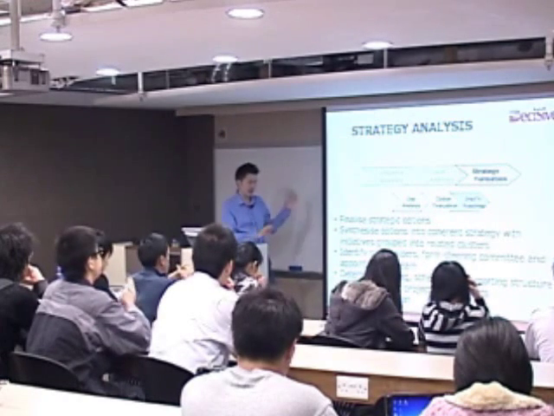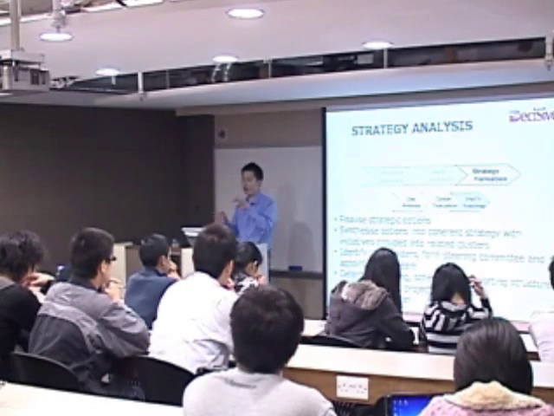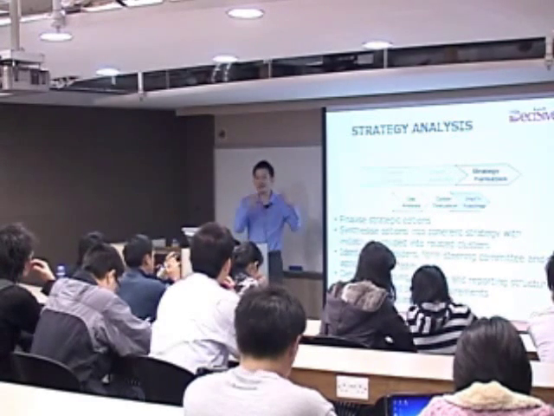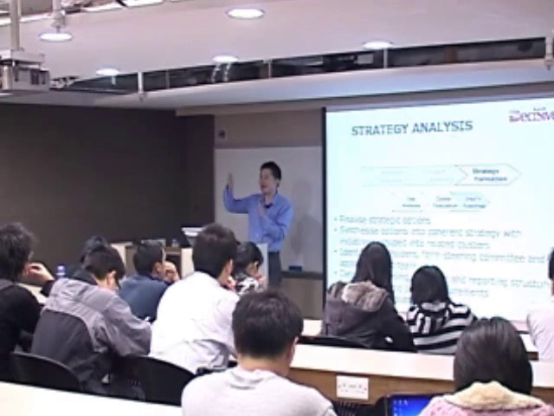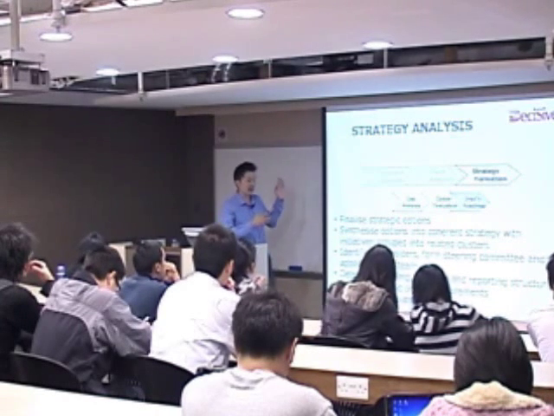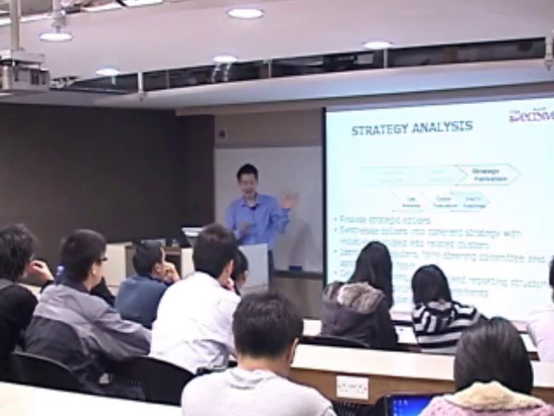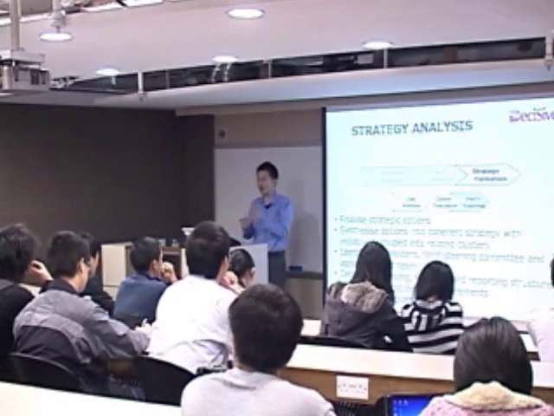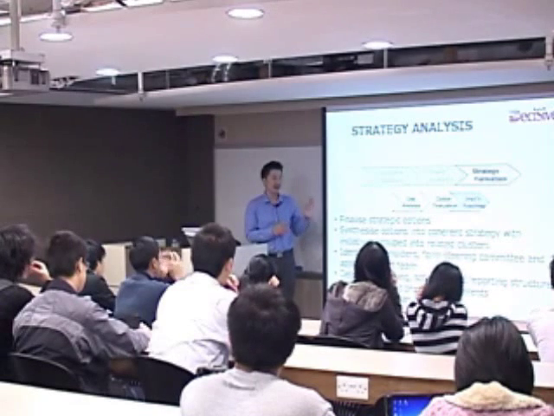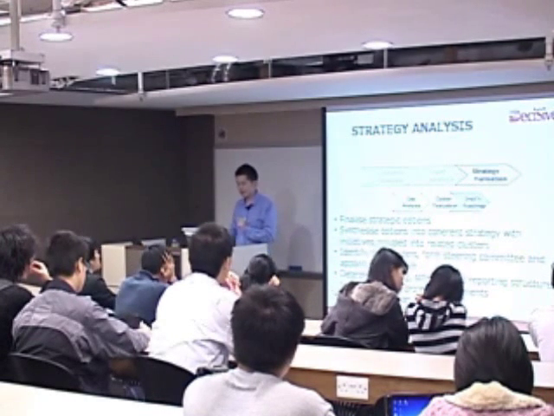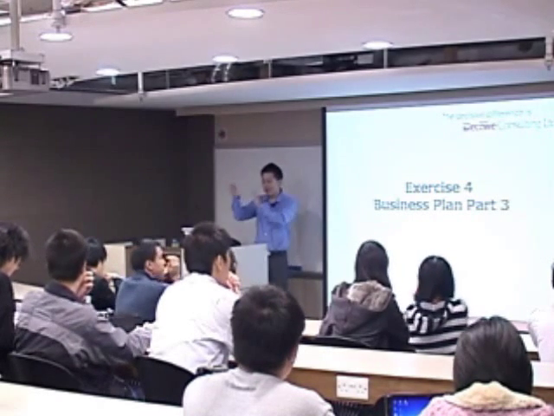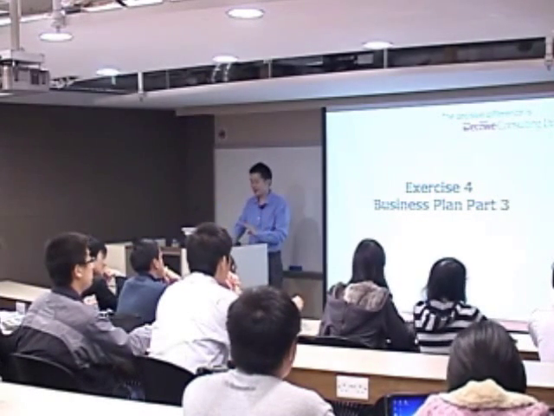Now, of course, the implementation roadmap. This is more for convincing the management. Under each option, this is the timeline, this is the resource against it, this is how we track progress, this is how the whole thing will roll out, and this is the expected result of the implementation. That's the strategy analysis.